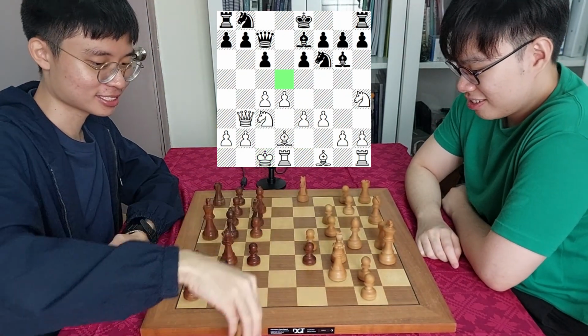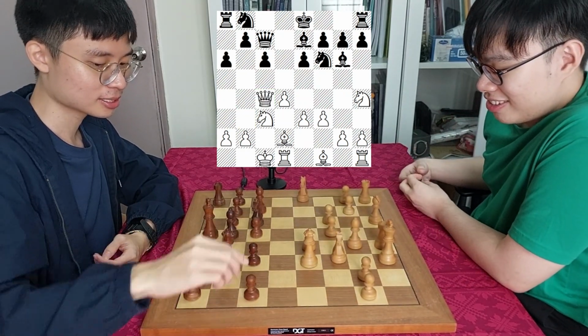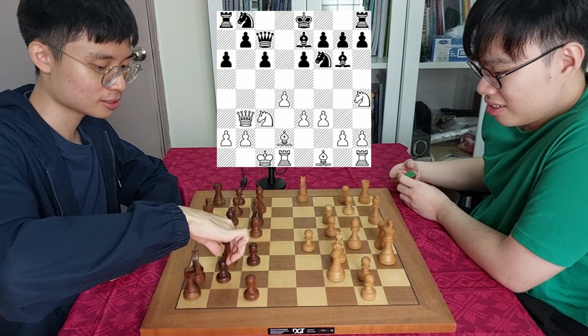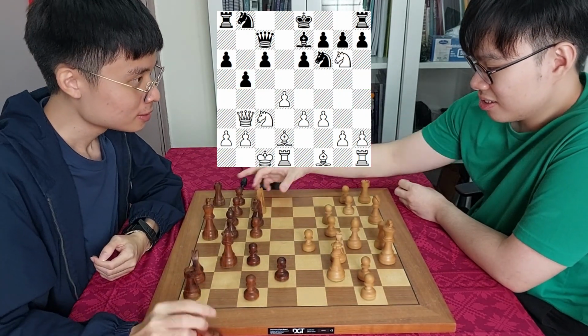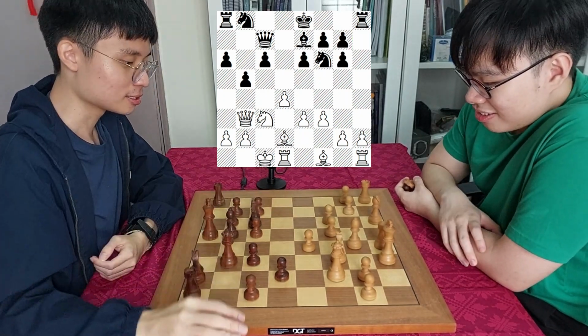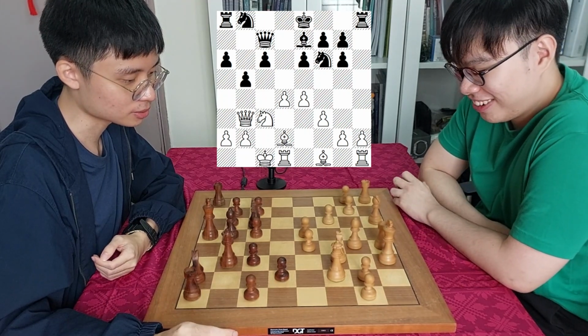And I took here. He captured with the queen. Yeah, I played a6, and he played queen b3. I went b5, and here he took, knight takes g6. And g6, and I played e4. So this is all the main line. Yeah, this has been played many times before.